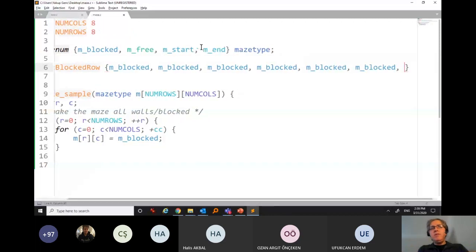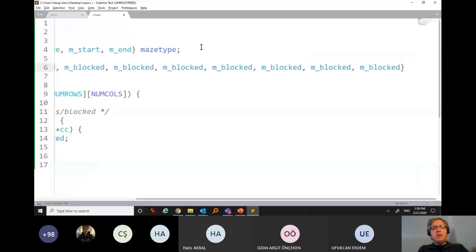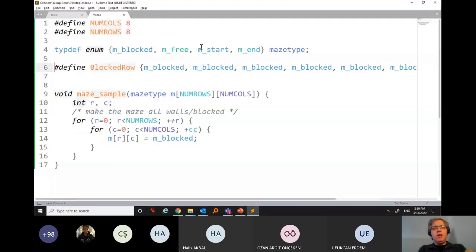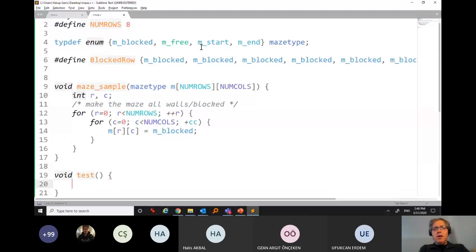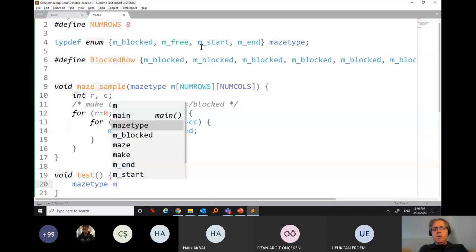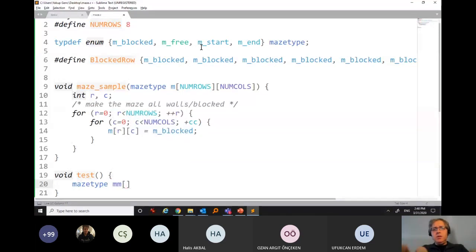So if I have this definition, then if I want to do a definition, void test, let's do a test case. And I have maze type, my maze, let's say MM, with num rows and num columns equal.